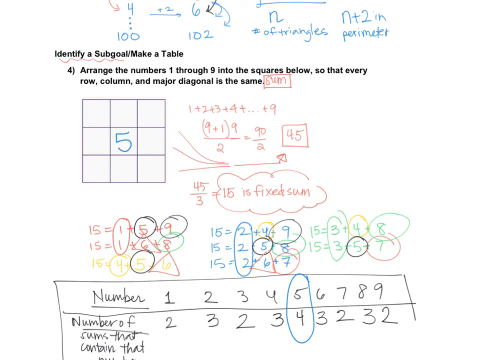So then what's next? Well, we have 4 numbers that have to be in the corners. And the reason, again, that I know that has to be in the corner, well, let's look. If I stick 2 in here, it's going to be in a row, a column, and a diagonal. So it's going to be in 3 of those sums. So I'm going to put the 2 in there. And then let's think about what sum 2 needs to go with. Well, it's going to be with a 4. We could put a 4 in here.